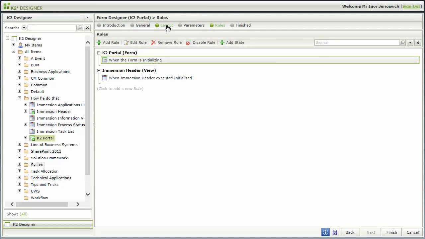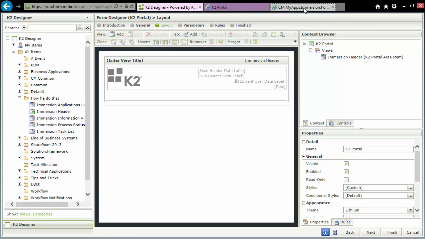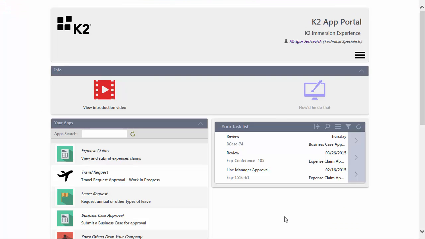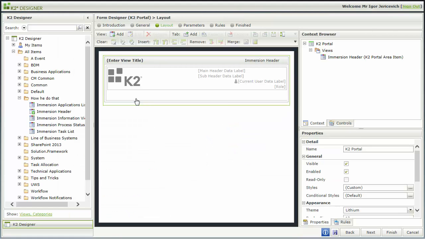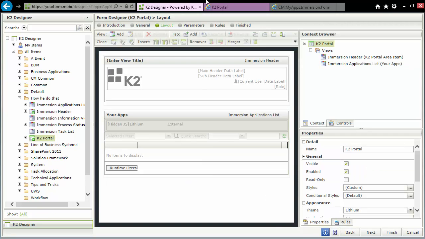So what we can do now is also start to add additional views onto this page. In this example, I'm going to make it slightly different from the view that we're looking at here. This is all on one page. I'm going to show you I can reuse these views but build very different forms as well. So we're going to build a slightly different form this time around. We're going to have the front page over here, and on that front page we're going to put the applications list. That's a list of apps that a user has access to. So I'll call it your apps. We'll make it non-collapsible, and let's have a look at the change that we've made now.